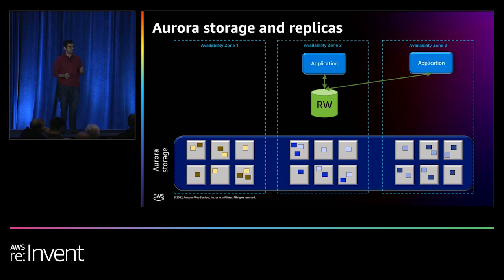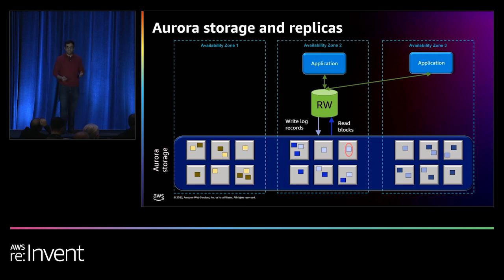Contrary to traditional databases, where it also writes data pages and many other write operations, in Aurora we write only the log records, and we write 2 copies in each AZ, for a total of 6 copies, so that at the storage layer the data is always highly available. And the write is durable when 4 out of 6 writes are successful. We call this the write quorum. And then the acknowledgement is sent back to the database engine.